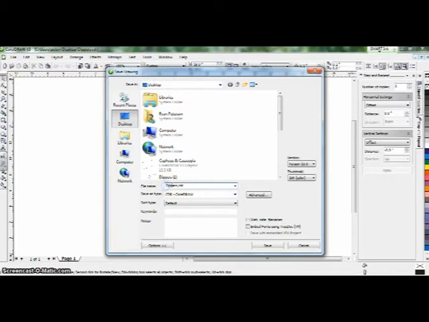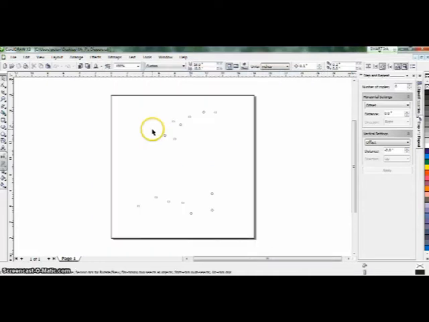So if I call this Mr. P's Dippers, that would be a good name for me. So that way I know which one I'm looking at when I get that file. So I'm going to save that. It's going on the desktop. I know that. Then you are going to look at this file.